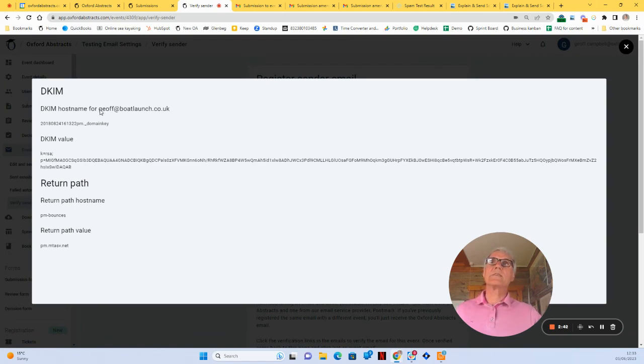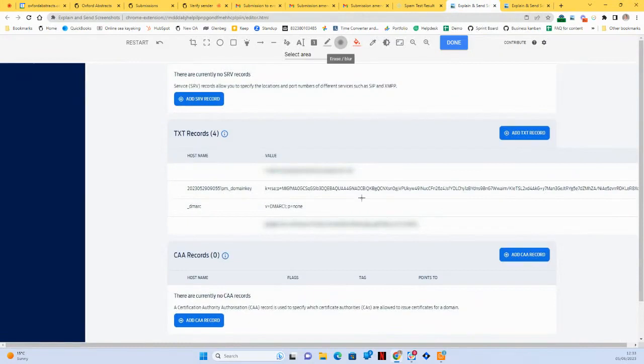I'm going to go into the DNS settings for boatlaunch.co.uk, which is a domain that we own, and I need to log into the service that looks after this. We can see that we've got the TXT records here.